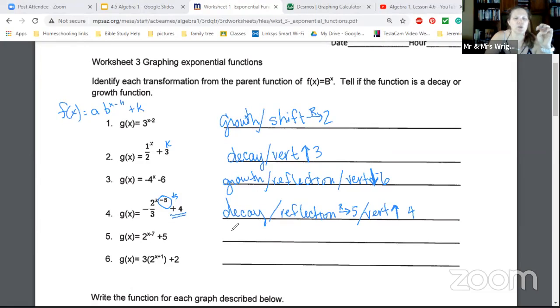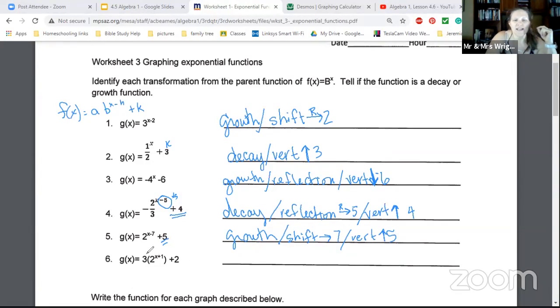All right, so here we have a whole number, so this is growth. Then we don't have a negative sign, so there's no reflection. Let's look at the horizontal movement. I have a horizontal shift to the right of 7. Positive 7 because this is a negative here. And then we have the vertical shift here indicated by plus 5. The vertical shift is going to be an upward movement of 5 here.